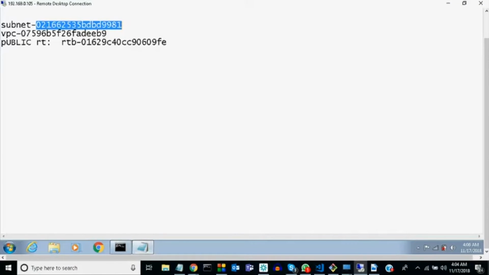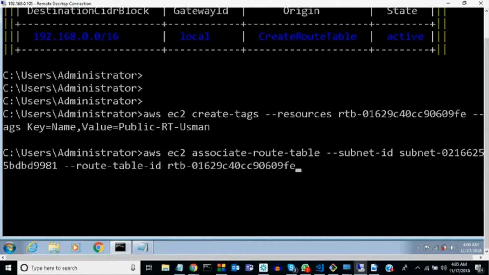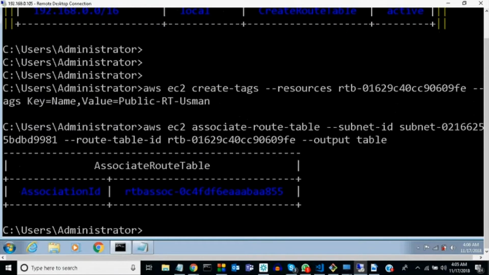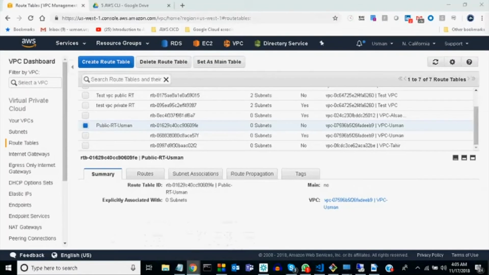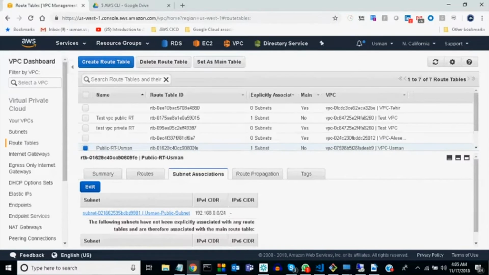Copy the route table ID and paste it here. It's successfully associated. If I check, before you didn't have any subnet association. Now the subnet has successfully associated.